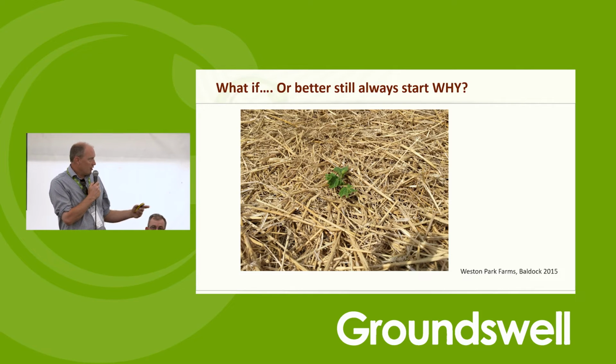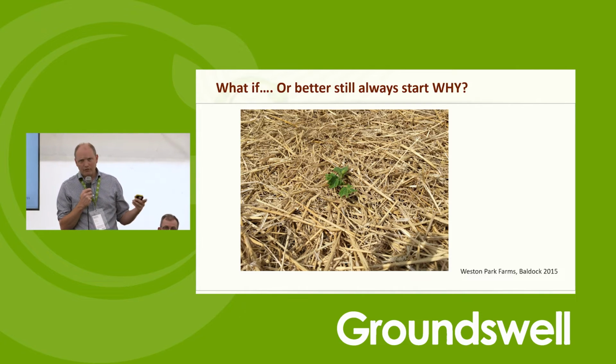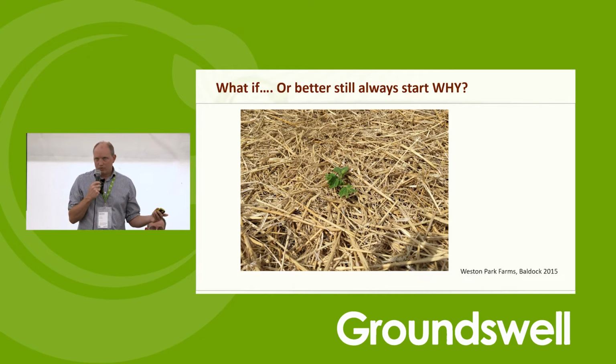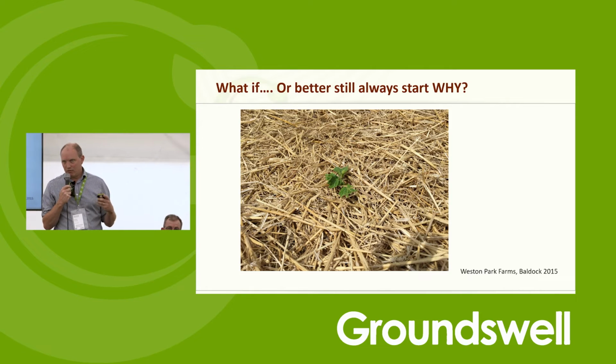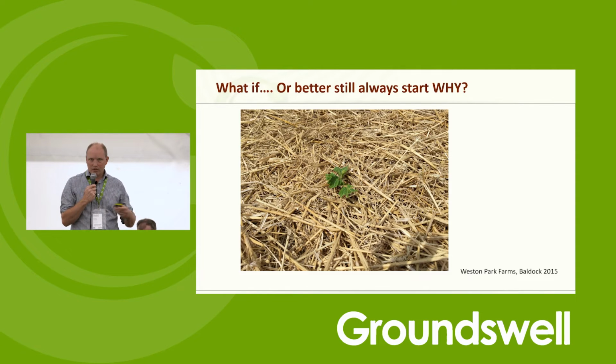One of the other things is that it's always important to start with why we are doing things. And that was really what drove me to start thinking about how we were going to do this trial. And also, after I came back, it was 2015, so it was the International Year of Soils, and I thought, wouldn't it be great, because I'm very idealistic, if we could give every MP a bag of no-till potato crisps to raise awareness of soil health. Everyone knows, as farmers, the benefits of soil health, but when you start talking to consumers or MPs, it can seem like a very far-removed concept.